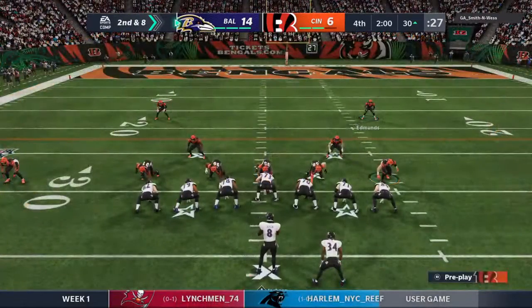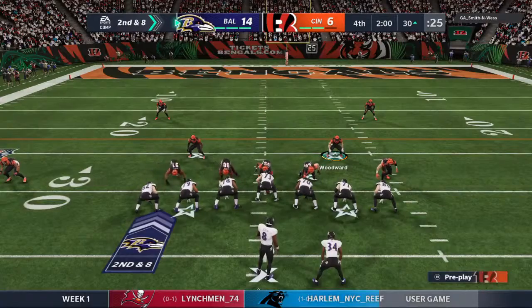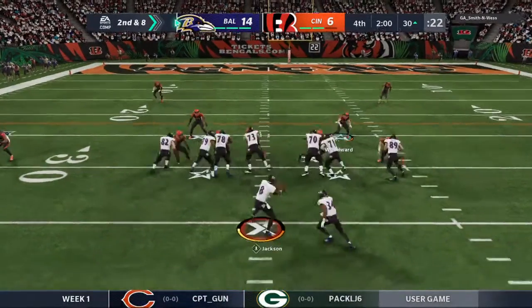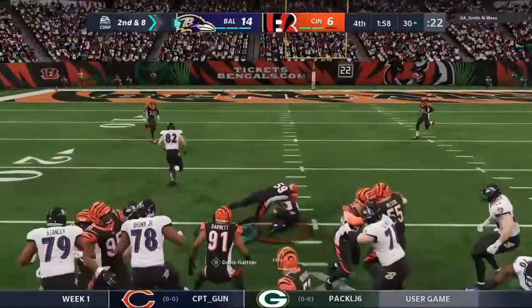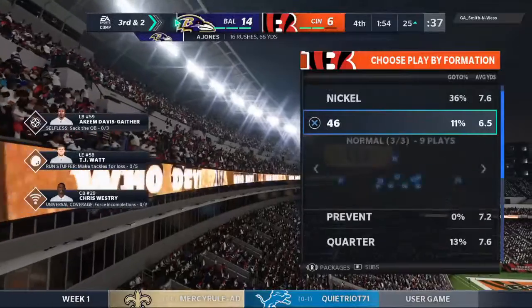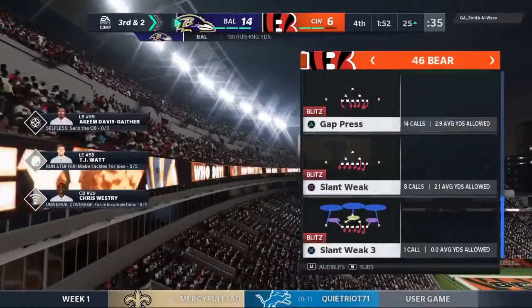So it's Ravens football here as we welcome you back. They've got a second down now as they search for a way to get this one to the finish line. Again, it's Jones. He'll be dropped at the 25 after a gain of 6.